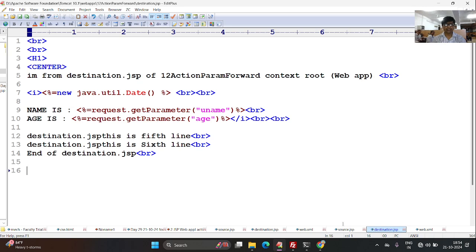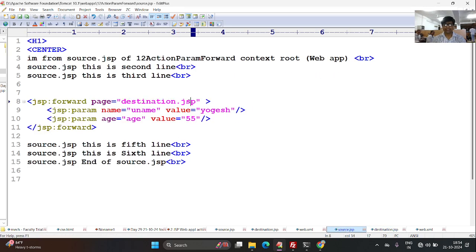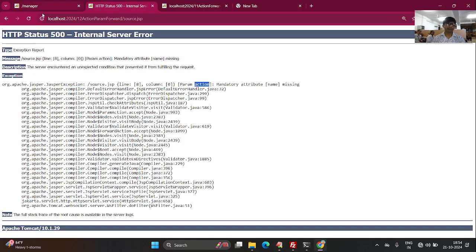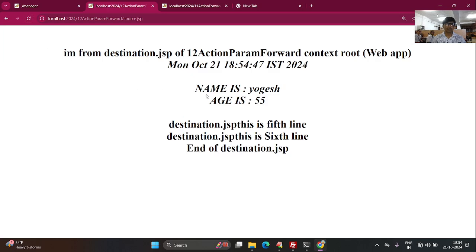Yes, I have destination.jsp. Then jsp:param name. Okay, the issue was here, this is the name. Okay, fine. Let me refresh once again. So I'll receive Yogesh and age.